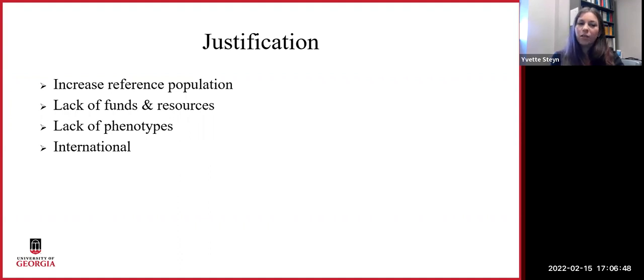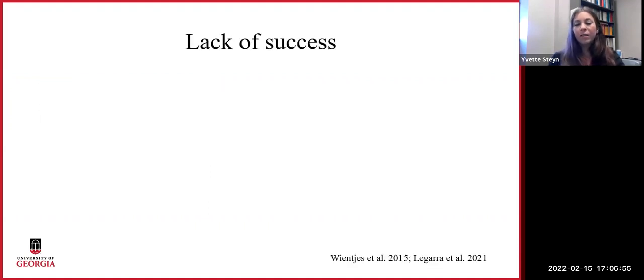So the Wagyu has joined the Australians, and for some of the sheep breeds, we also looked at possibilities to do that with Australia. This has unfortunately been really disappointingly unsuccessful. The reasons for this are discussed widely by Yvonne Vinkis. She's done extensive research on the reasons, both theory and practical, and she was part of the group with Andres Legarra that did a really nice review paper on this that I suggest. The linkage disequilibrium does not persist across breeds.